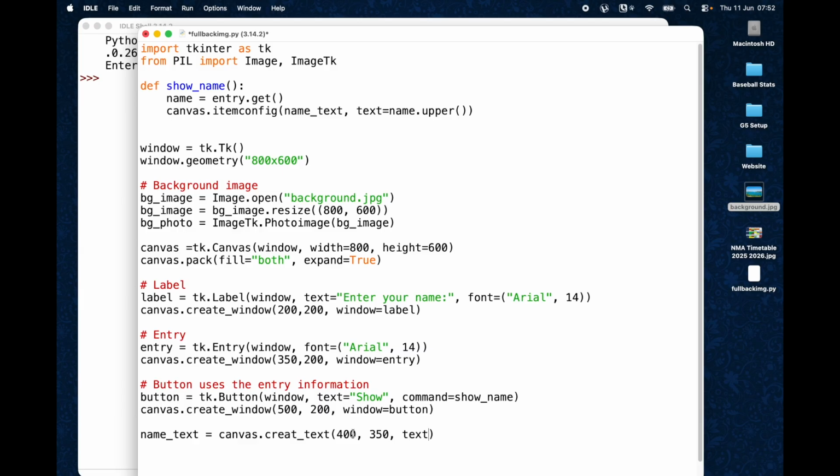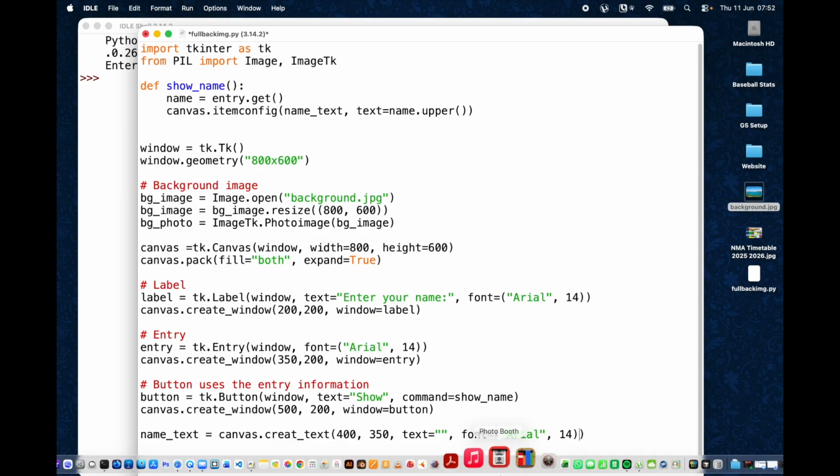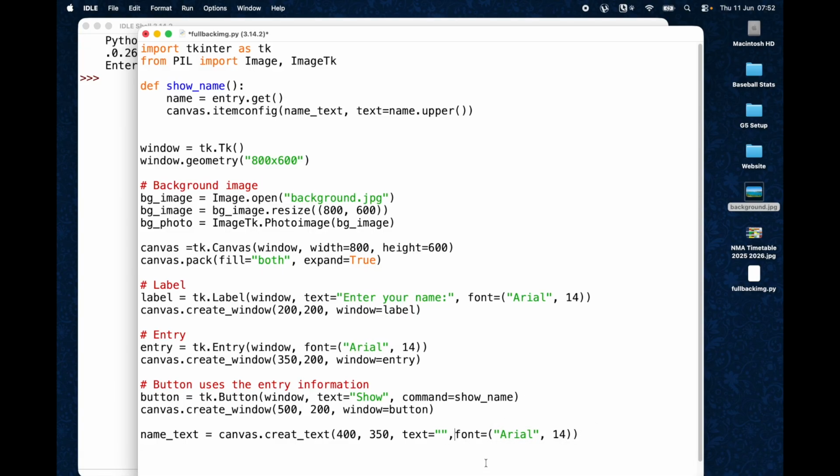Now the text, we've already got the text, but we do need to tell it it's going to have text in there. At the moment, we're just going to say don't put any text in. It's going to get the text from this show_name and put it into there. But at the moment, we need to say it will have some text, just not that. Now, let's give it some font. Copy that, put that there. I don't want it to be the same size as everything else, I want it to be much bigger. So let's make it 128 and make it bold. So we've got some big text, and I better make sure that I give it a color as well. Let's make it fill equals white.